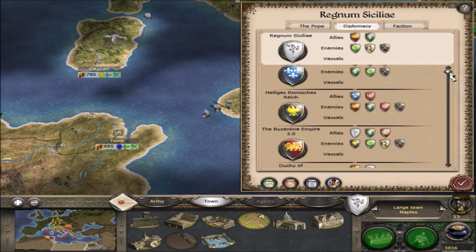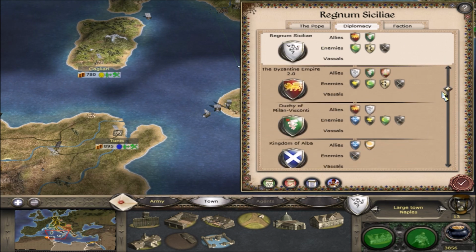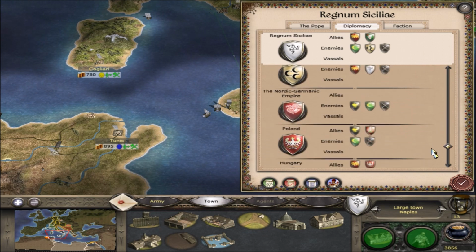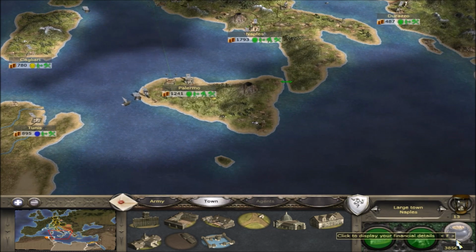Not much in diplomacy's changed other than we're now at war with Egypt. There's a lot of alliances and wars going on between the Holy Roman Empire, Venice, and sort of France and things. It's always a bit of a mess. But yeah, that looks like us for now.